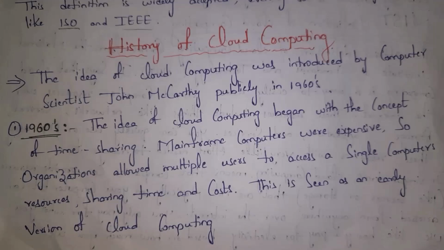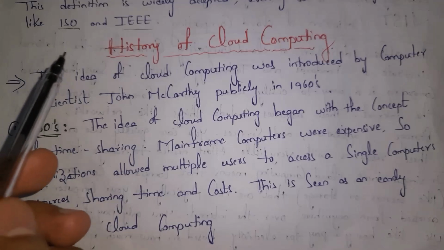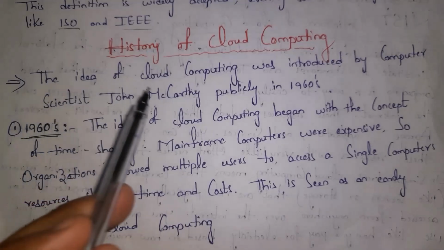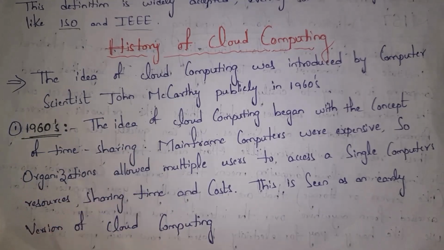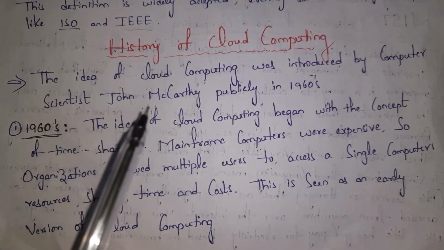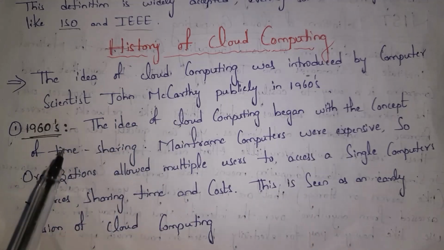Next I will explain the history of cloud computing. The idea of cloud computing was introduced publicly by computer scientist John McCarthy in the 1960s. Guys, John McCarthy is one of the famous computer scientists, and we also call him the father of AI. The idea of cloud computing was introduced by him in the 1960s. The idea of cloud computing began with the concept of time sharing.